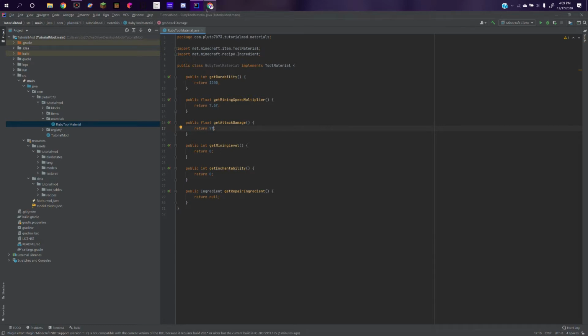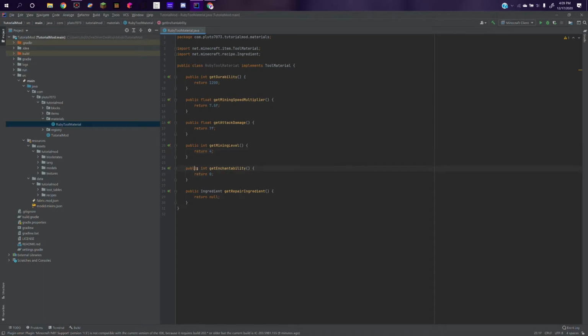Then we're gonna do mining level. Now, mining levels are interesting. So, mining level is what you will get out of something depending on when you mine it. So, diamond has a mining level of 3. And if you want to mine obsidian with this tool, you're going to want to make it 3 or more. Now, if you want to be able to mine some of your custom blocks that you can't mine with regular diamonds, then you're going to want to do it 4 or above. So, I'm going to do 4 for my mining level, because the max mining level you have in Minecraft is 0 through 3.